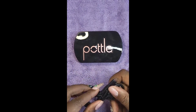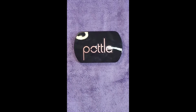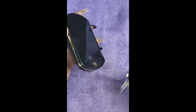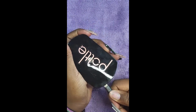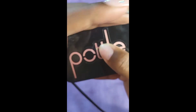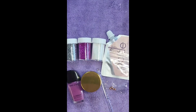So this is their compact LED lamp that came with the kit that I ordered. This thing was so cute and just easy to use. It has a little hinge on it, so when you use it, you can sit it up. This plug was very tight, so I wanted to make sure that I didn't mess it up. So there's always a little struggle here. There is a little green LED at the top, and towards the end, I found out that you can tap that light, and it would give you a 30-second timer. You can turn it off with that little light and everything.